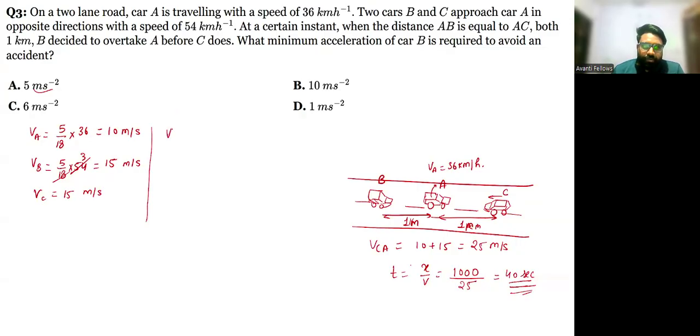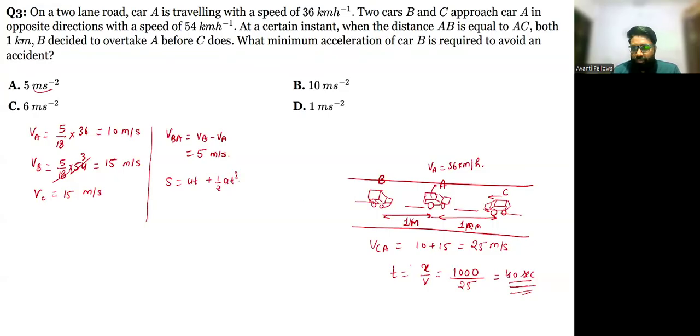Okay. Now, if we take this time here to calculate the acceleration of this car, which is B, for that we should know what is VBA. VBA is nothing but VB minus VA, and both are moving in the same direction, so the velocity would be 5 meter per second. Okay. So using this velocity, what should be the acceleration of the car so that it would cover the distance, and that acceleration must be constantly applied. Okay. S equals ut plus 1 by 2 at square.